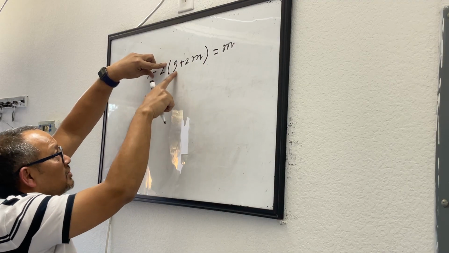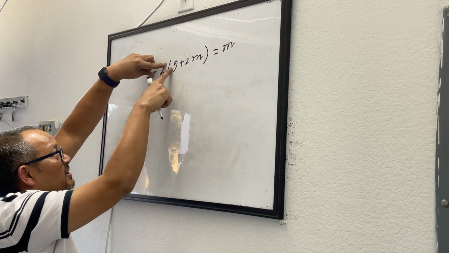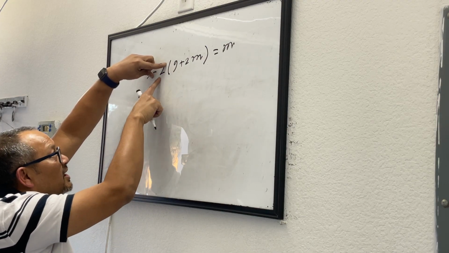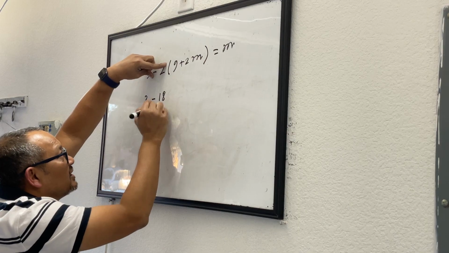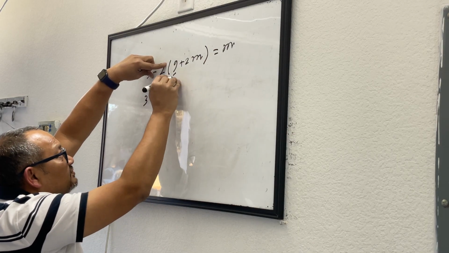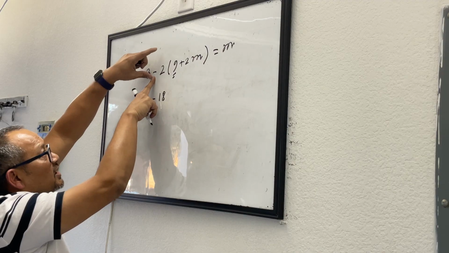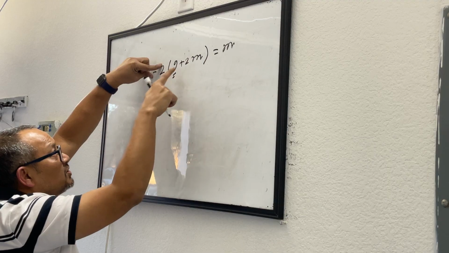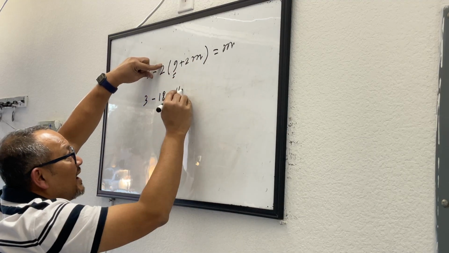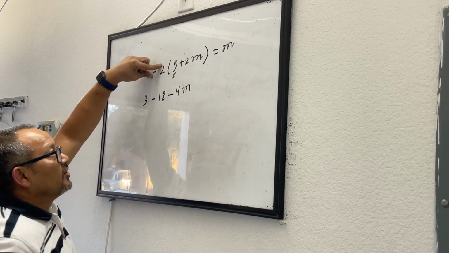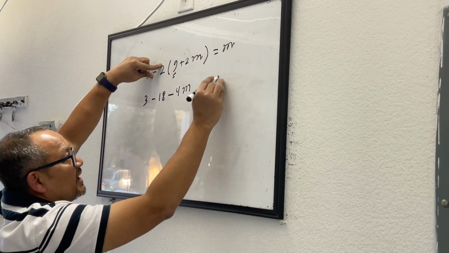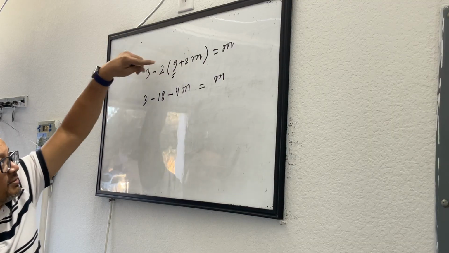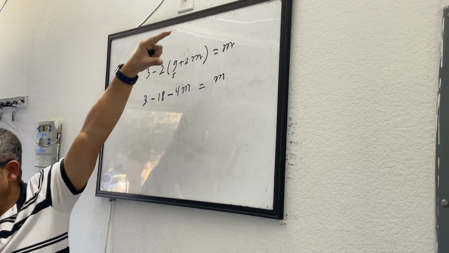So minus 2 into 9, minus, and here you have nothing, which means there is a plus. So opposite signs will give you a minus only. So this one is fine. 2 times 9 is 18. Done. This number is done. Now minus into plus, opposite signs will give a minus sign. 2 into 2 will be 4. What do I have? M. Okay, this equals M. So what I did, I broke this bracket open by multiplying this number with each of the terms that I had inside the bracket.